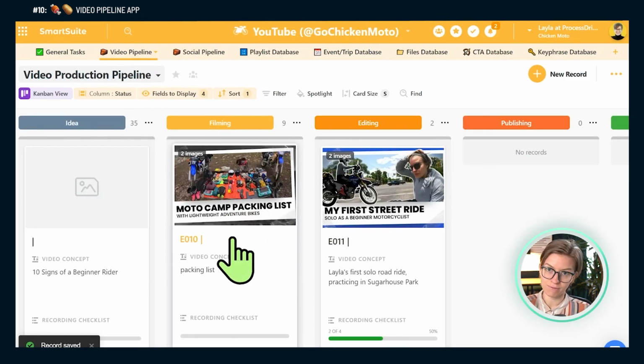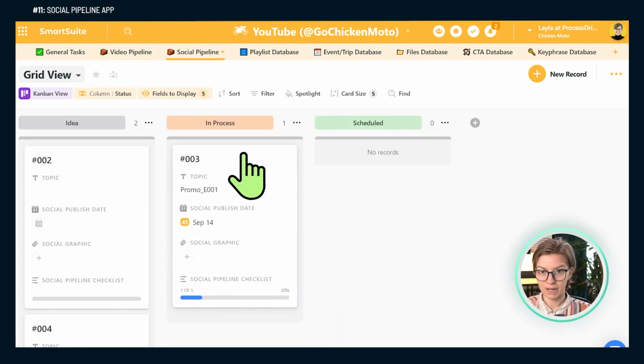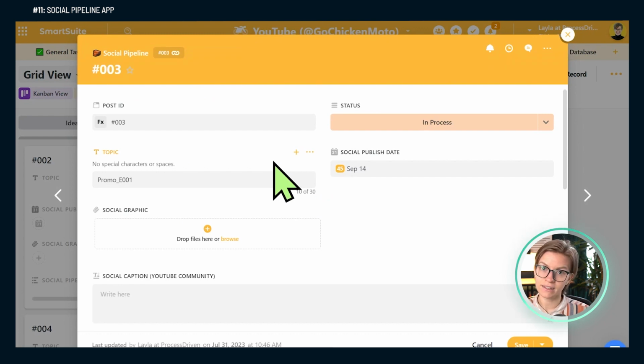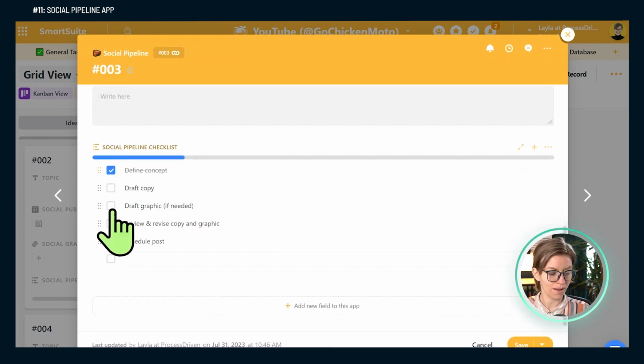The connection I have between videos and social connects over to this social pipeline. In this social pipeline, I basically have my own dedicated record per social post, and it has different spaces to expand upon and its own checklist here as well. By having this in its own area, I can choose to have 4 social posts for a video, or 0 social posts per video, or 300 social posts per video, and connect them independently. I'm not locked into a 1-to-1 ratio like I am with the blog repurposing.